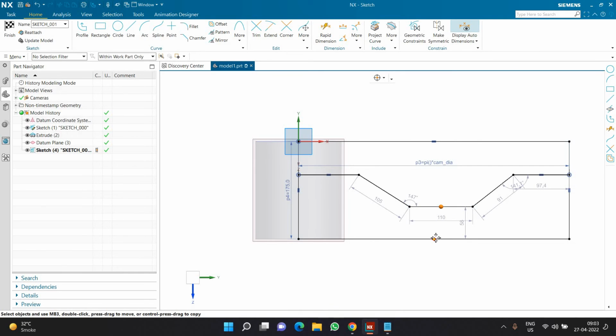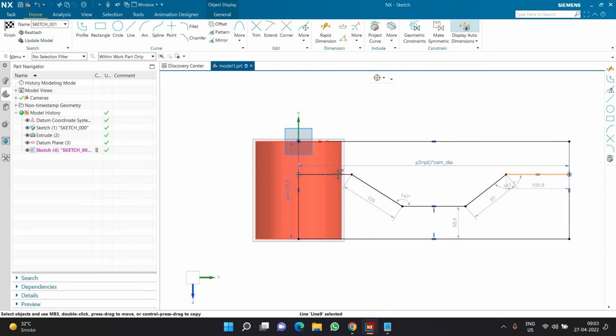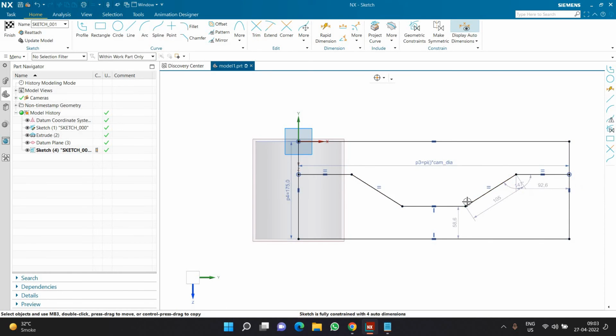Okay, so for making the design perfect, I'm going to make this middle point over here vertically aligned. I'm going to make the left and right equal to each other. You can also use mirror if you want to. So here again left and right equal to each other. Now I would suggest to do this equal constraint after you define the fillet. But I'm not going to define the fillet as of now. I'm going to define it in 3D.